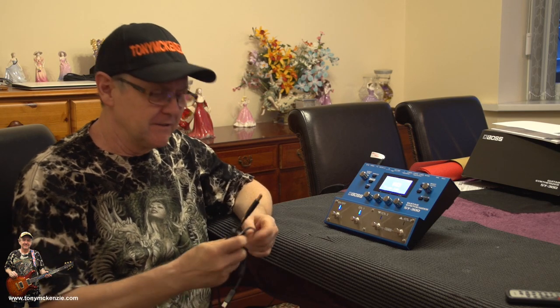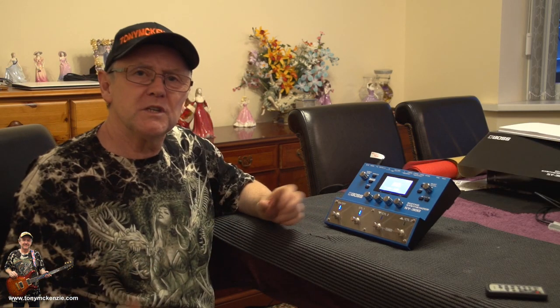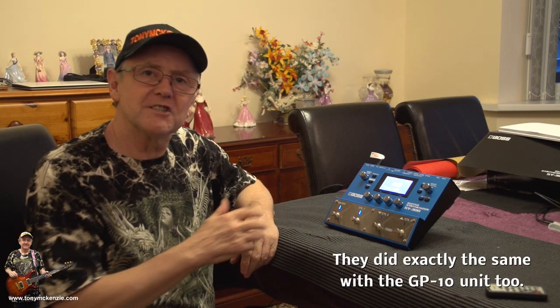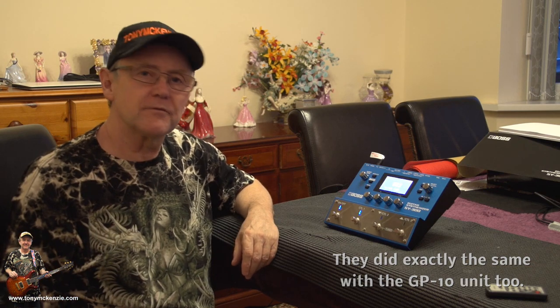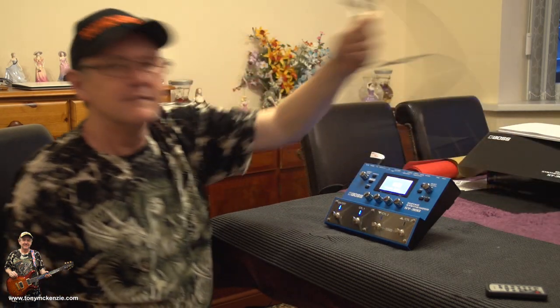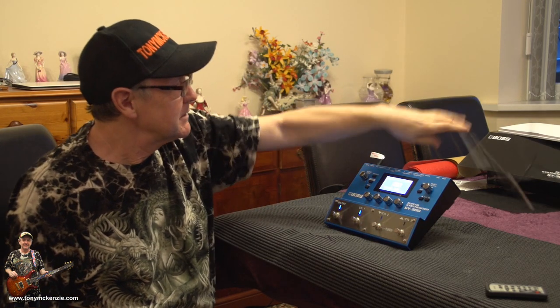Now, just before we do get any further forward, I do want to gripe about the odd thing, and one of the things I want to gripe about is the USB cable that isn't included in the £499. You're getting no discount from Absolute Music. Yeah, that purchase, you know the one. A $2 cable, right? This is what we're talking about. And these characters can't be bothered to put one in there.